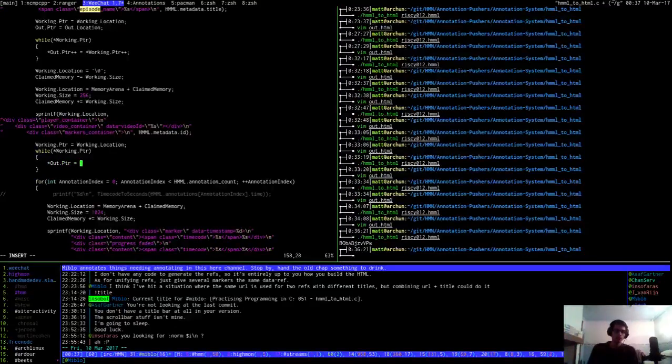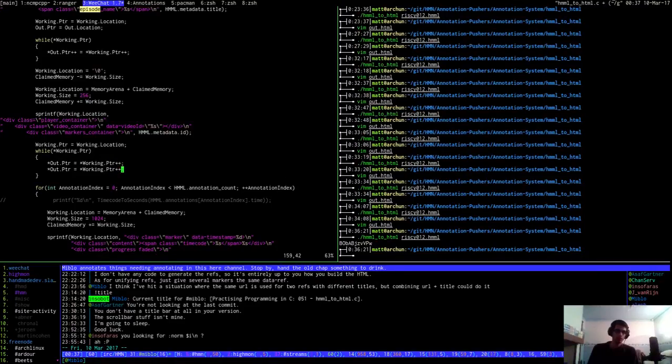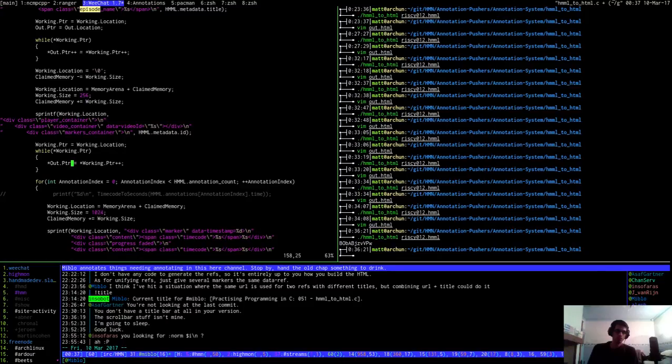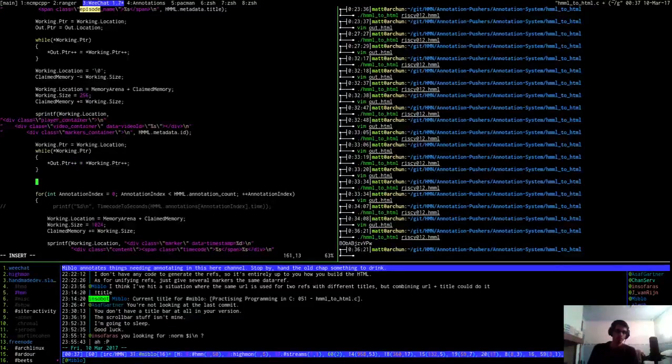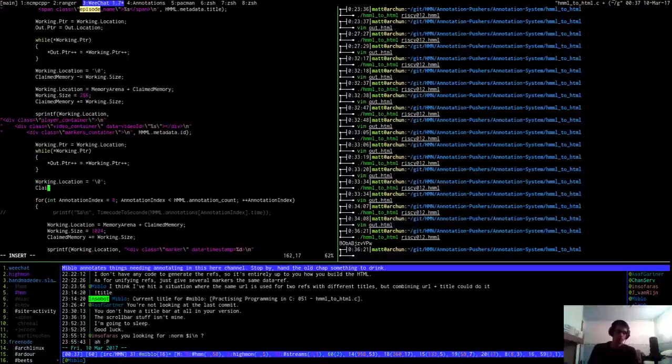And then I want to loop over the working location. So working pointer is equal to working location. While there's something in the working pointer, the value of that pointer is equal to the value of working pointer plus plus.